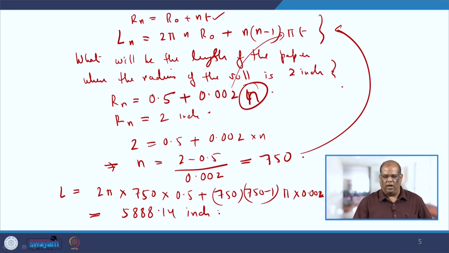So, we took the paper towel problem where we have the radius of the wrap of the paper and the length in terms of the variables. If you want to find a relation between the length and the radius, this is how it is done, and you can answer the question of what the length is if the radius is either 2 inch, 2.5 inch, or 1.5 inch. So, with the paper towel problem discussed, let us now move to the burning calorie problem.